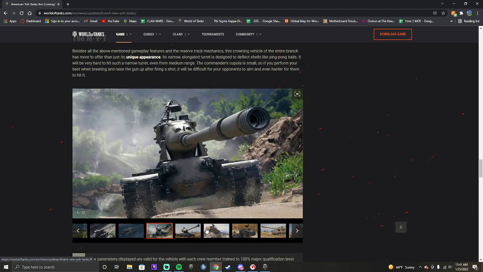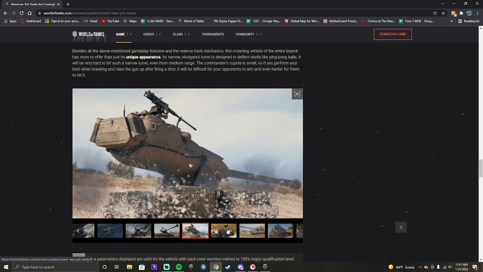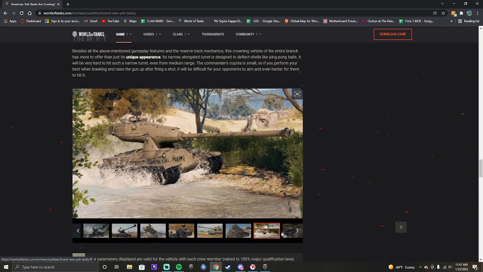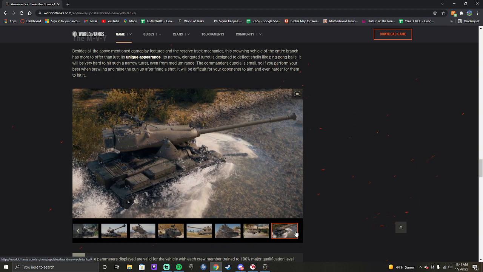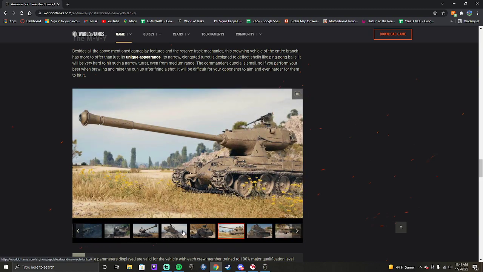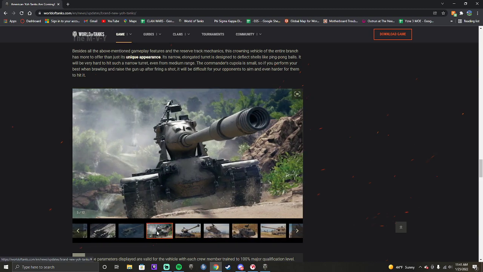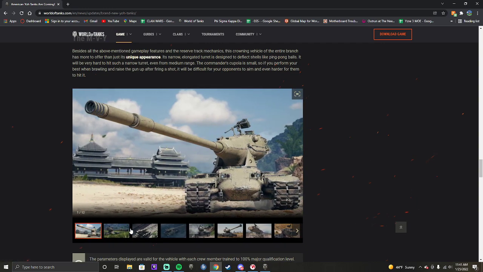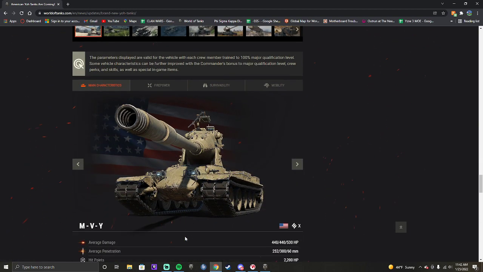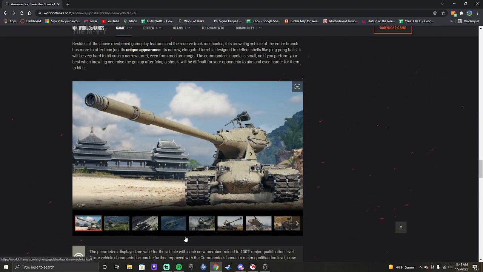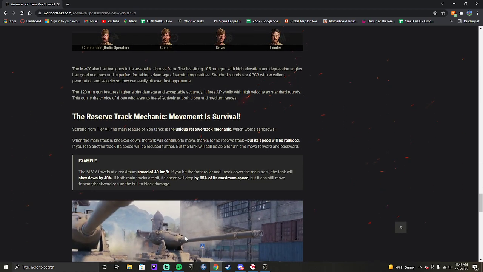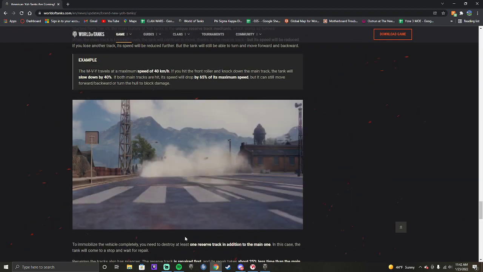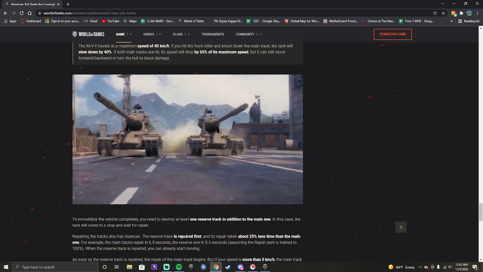You got a small weak point on top of the tank. It looks like it's going to be a Concept 1B at tier 10 with a weirder style of turret. I don't know that I like the look of this tank, to be entirely honest. So, there's that. But what are you going to do? You can't really find a lot of things to do for American heavy tanks. In this article, they show you some tips on stuff and some gameplay or aspects of the tanks, like the reserve track right here.